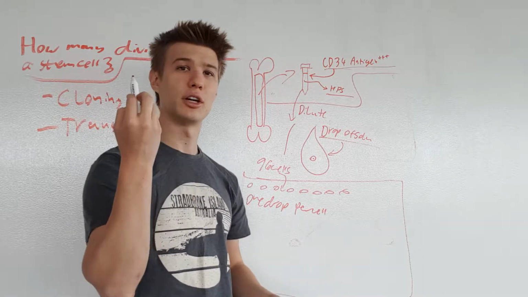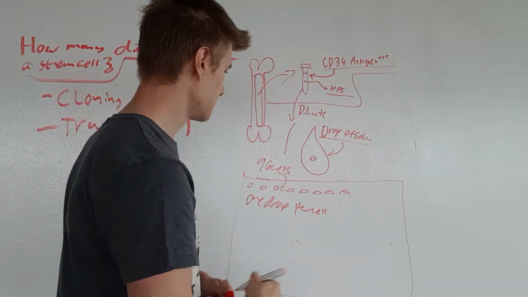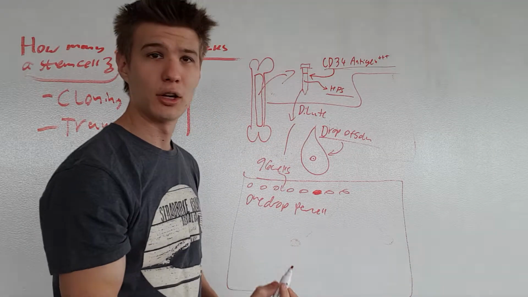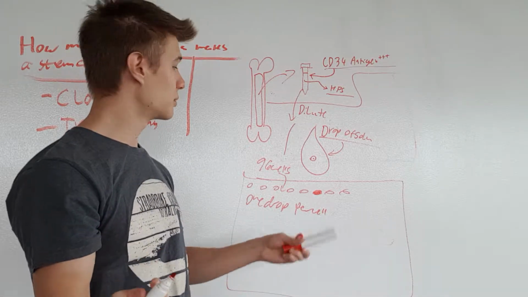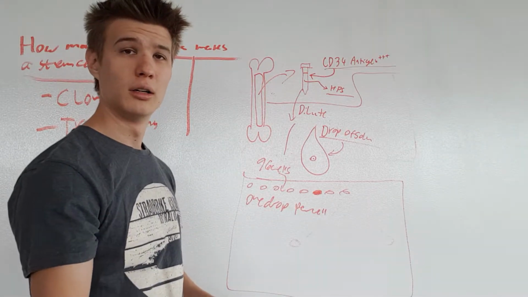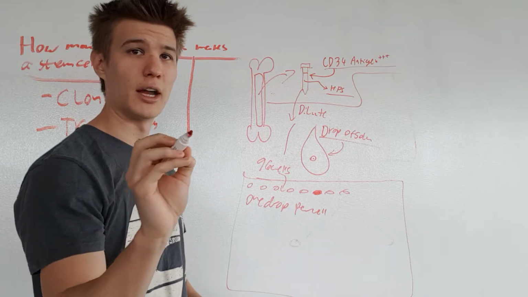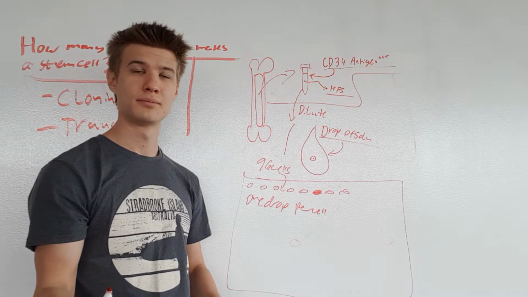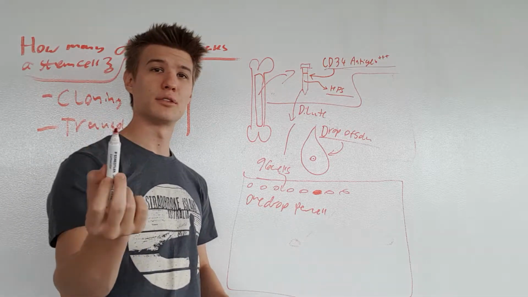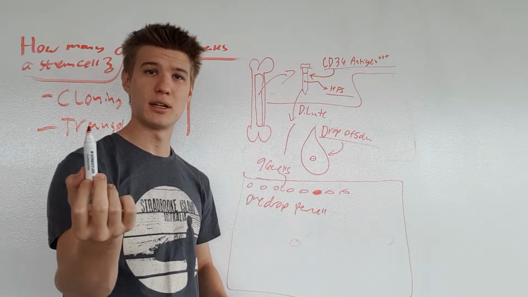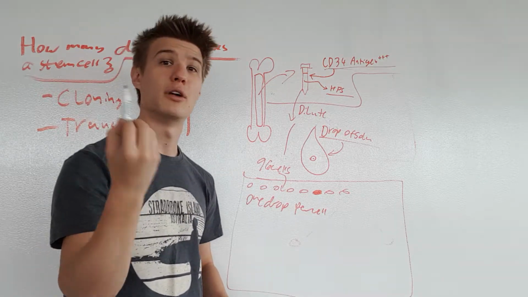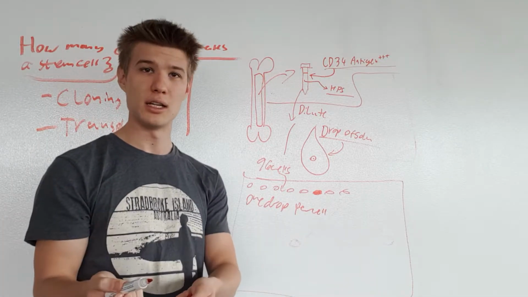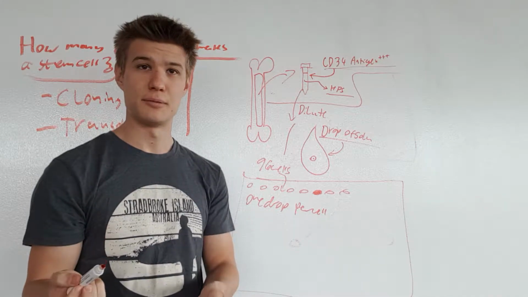Now, what's the significance of having a colony in one of these little wells? Say we get a colony here. Well, it means that the cells that we put in that well are dividing. Definitely dividing, which means they're definitely giving rise to themselves or others. Now remember that one of the differences between normal cells and stem cells is that stem cells should be able to divide forever. And in this test we're trying to verify how many divisions we need to be able to call something a stem cell.